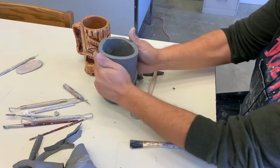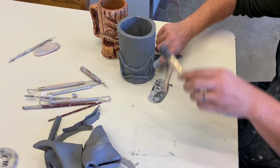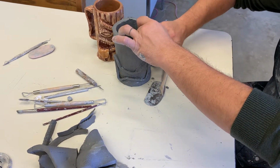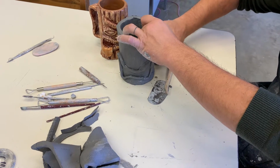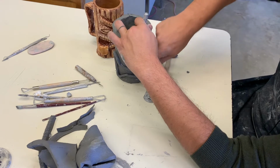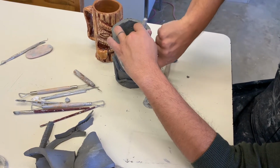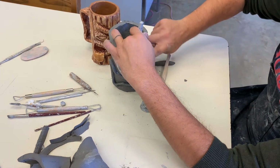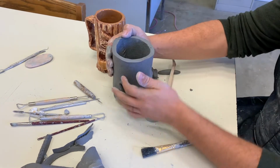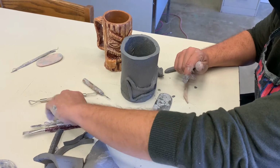Okay, now I'm not going to go through and do the entire thing, but you get it on, then you can smooth it so it makes it look like it was always one piece. Okay, so that's an easy way to add things on. You can also remove clay if you want to change its shape.